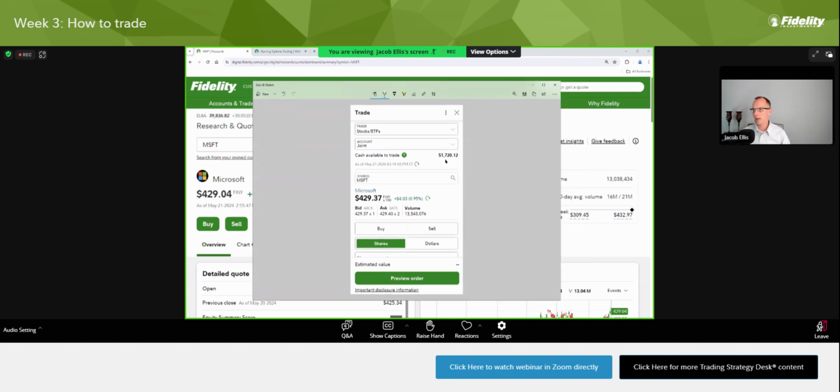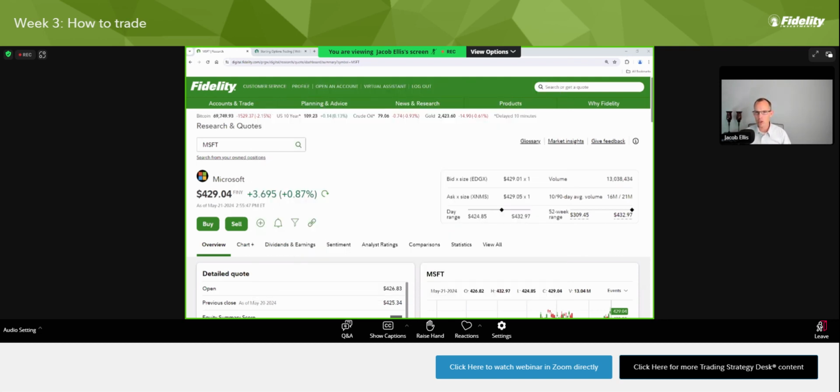This is what a typical account looks like when you open it up from Fidelity. When you open up that account, it has cash available to trade. When you go to a trade ticket, that's what's going to be displayed. Let me show you instead what it looks like if we go to it in this test account.